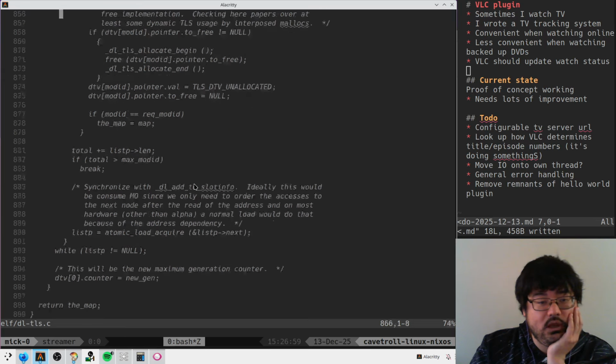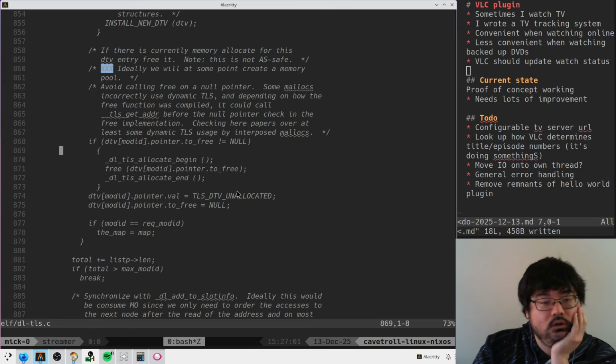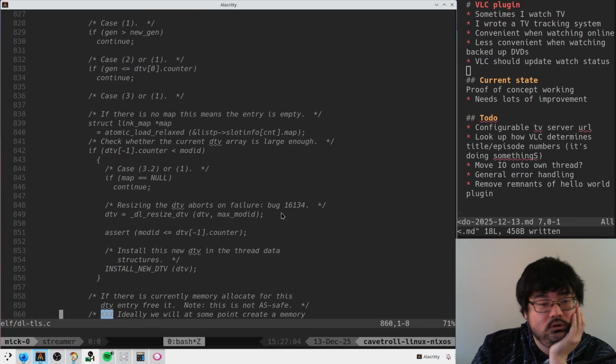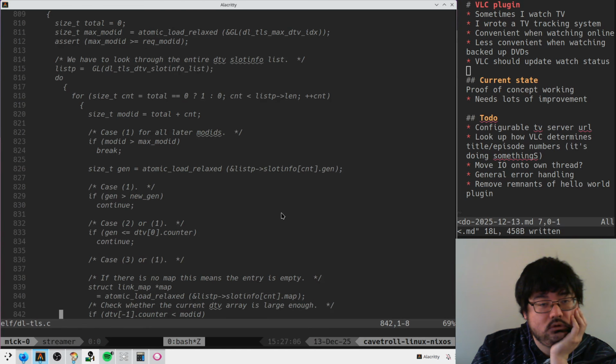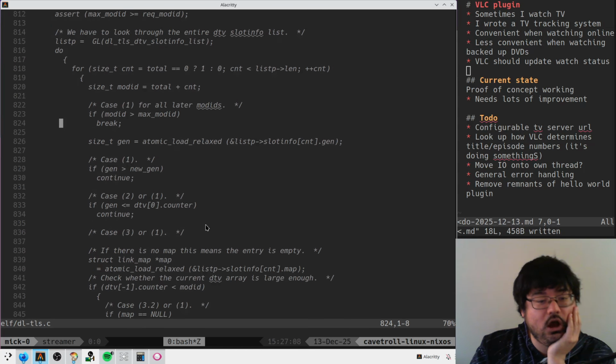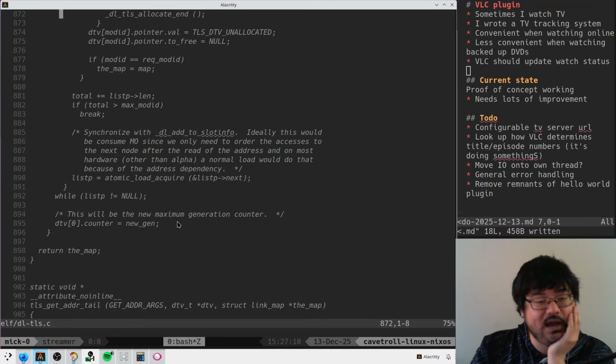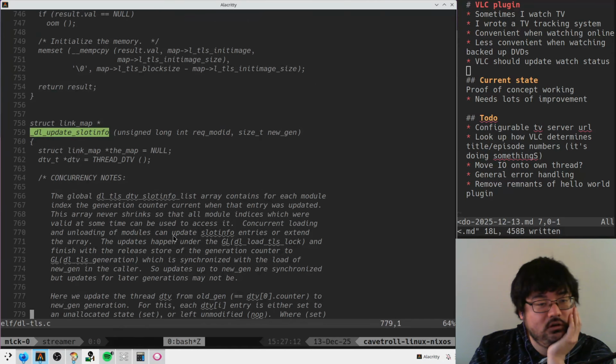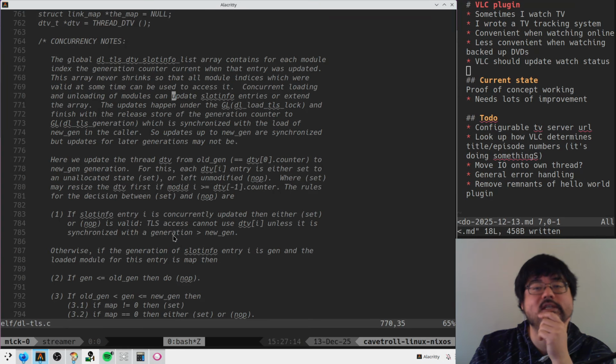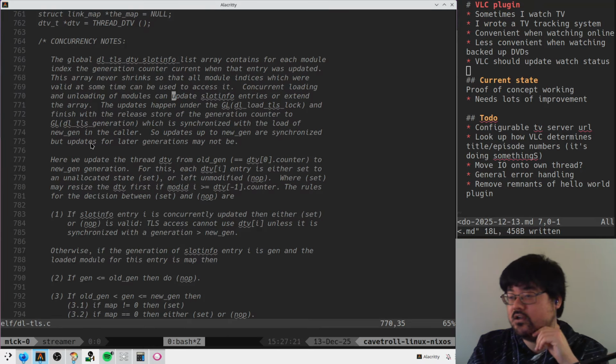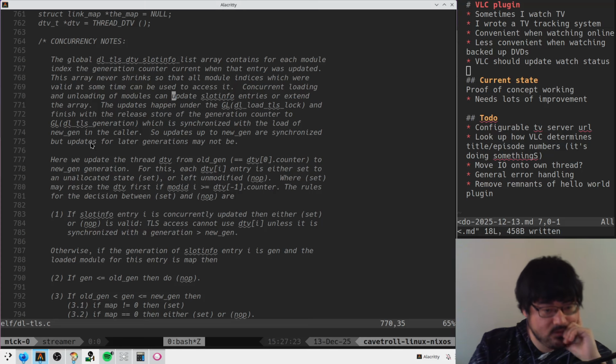So, somewhere in here... Why is it just clobbering everything? What is happening? Array list contains for each index the generation counter, current, and so on.